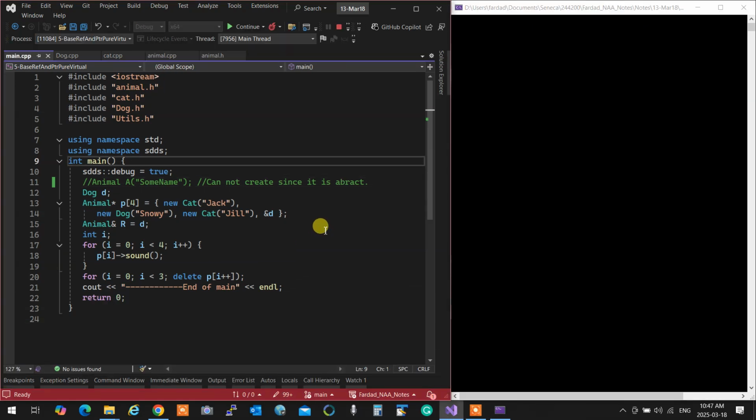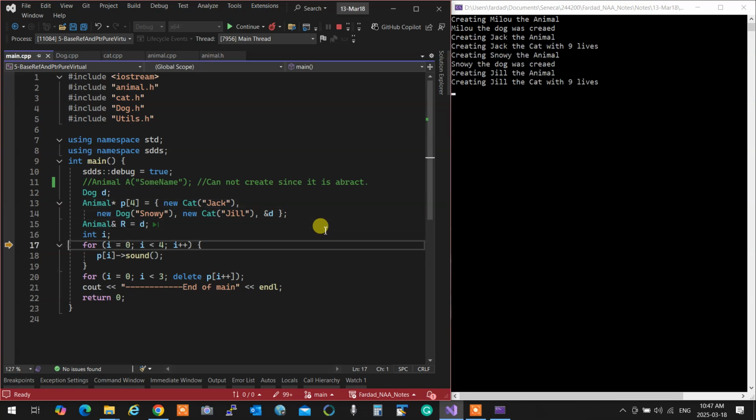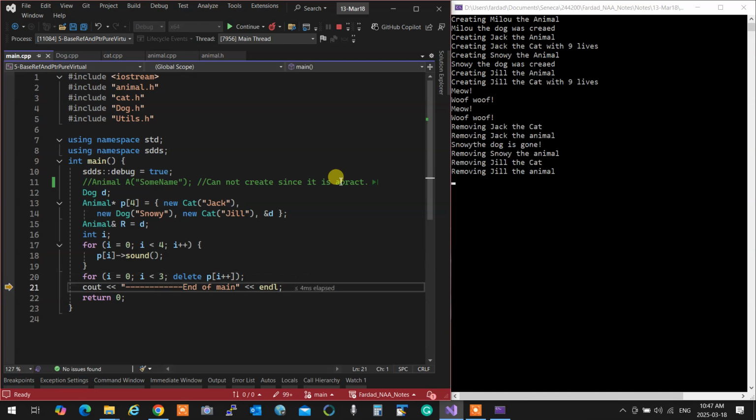So as you see, I have an array of 4 animals, 2 cats and 2 dogs. And they're all animal pointers. So what I do, I come over here, I say, make a sound, first one make a sound, second one make a sound, third one, fourth one, and automatically the proper one is selected. They are all animals, but they're different types of animals. And when I'm deleting them, each one is going to get deleted properly. And then the last one gets deleted. So as you see, the proper action is selected.